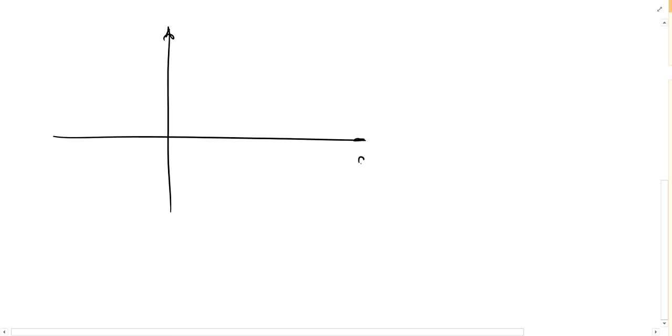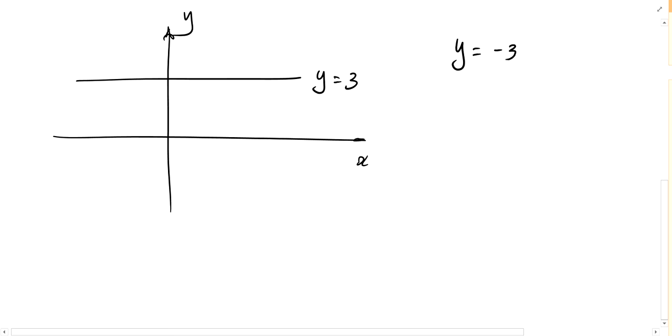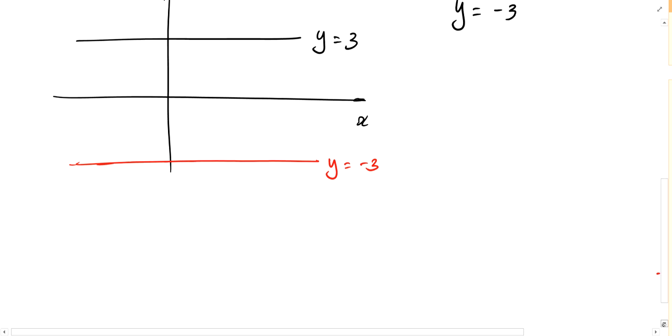Let's do a simple graph, something that we're all very certain about. X, y. This is the graph of y equals 3, for example. Now I want to draw a graph of y equals negative 3. So I'm putting a negative sign in front, right? What does the graph look like? Below. Over here, y equals negative 3. What is the relationship between the graph of y equals 3 and y equals negative 3? Symmetrical about the x-axis. So we see that as long as I put a negative sign there, it looks like it will flip. Then what other graphs do we know?